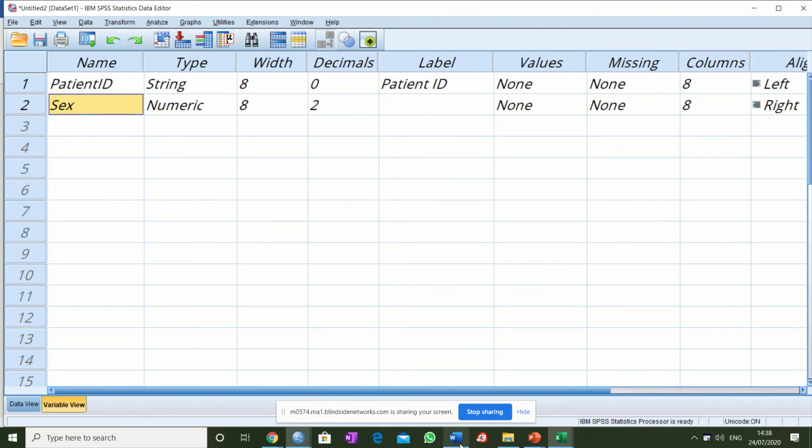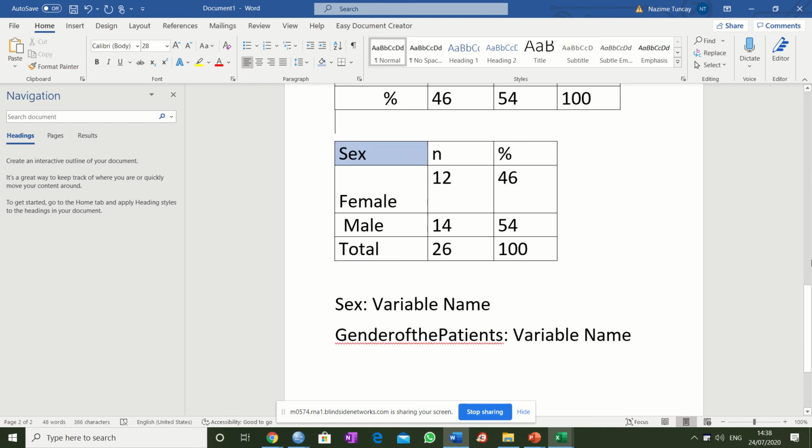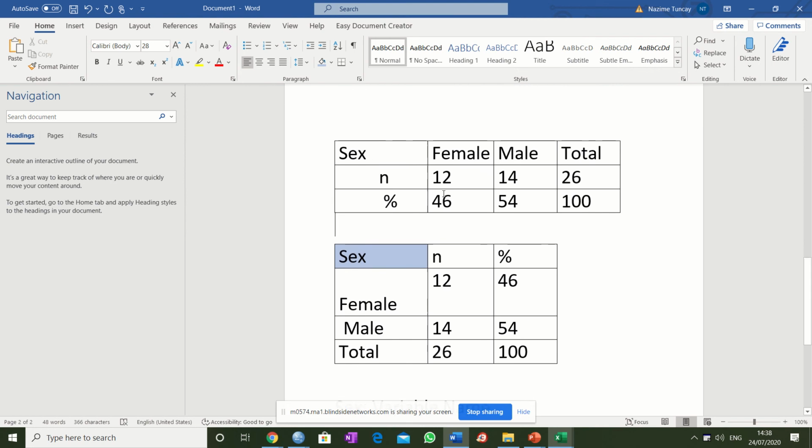You see that this is a variable name. Let me finish my job here. Now we see that we can represent it in two different forms. Either I can write the group names, this variable, I divide it into two groups, female and male.